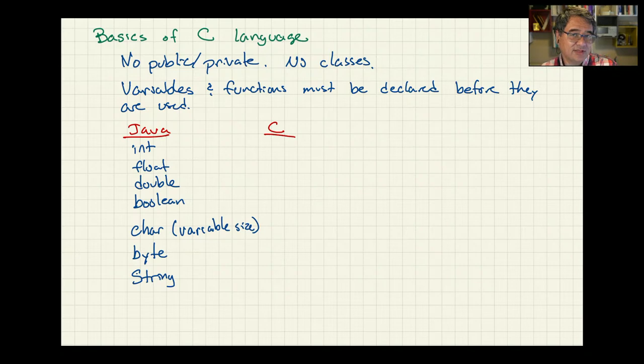That being said, without something like classes and objects, you no longer have a hierarchy of classes, and so it means that your function names have to be unique across your entire project. Whereas in Java, because you have a class hierarchy, you can have a method named toString in one class, and you can have a method named toString in another class, and they don't collide with one another. But in C, because you don't have a hierarchy, everything is flat. It's a flat namespace. All your functions have to have unique names. And this can create a problem as your projects get bigger and bigger, because especially if you're working with a team of people and they're working with other teams of people, it means one team would have to collaborate with the other team to make sure that all their function names are unique across the entire project.